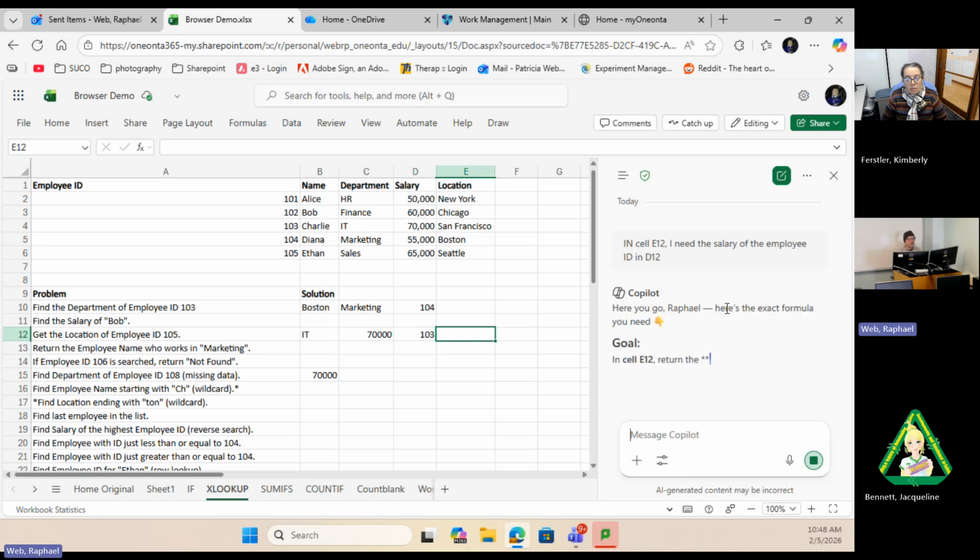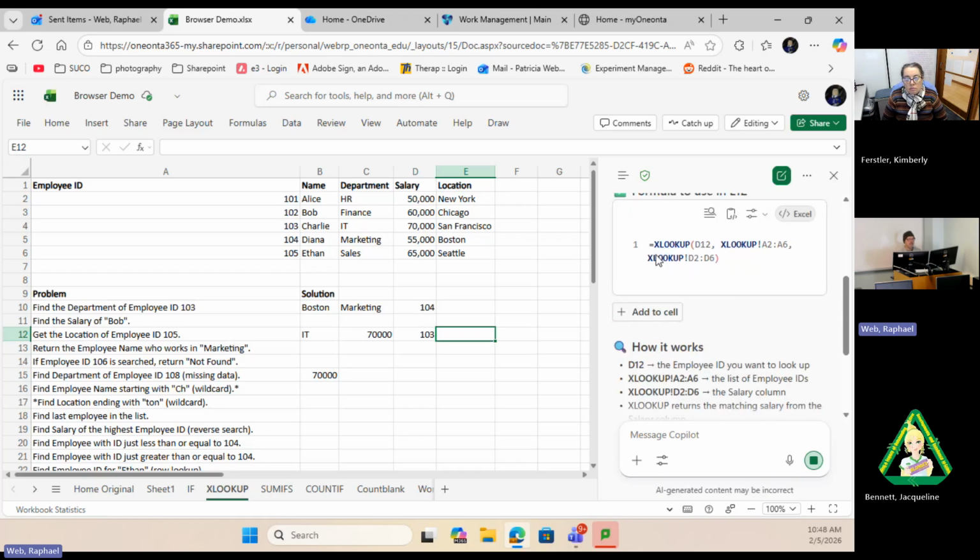Now, if I don't give it specifics, I may or may not get what I want. In this case, it gave me this. Let's see if it works. So if I add to the cell, it gave me the same thing. If I go over here, it will change it. It worked. So I gave it a more English prompt, and it gave me what I needed. Okay? You guys follow how this kind of works?